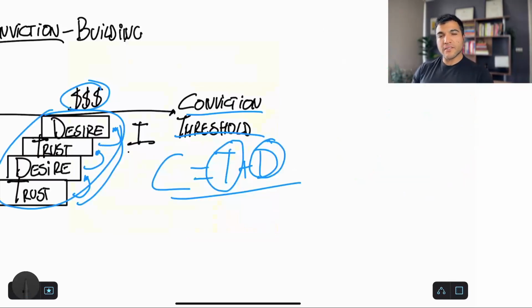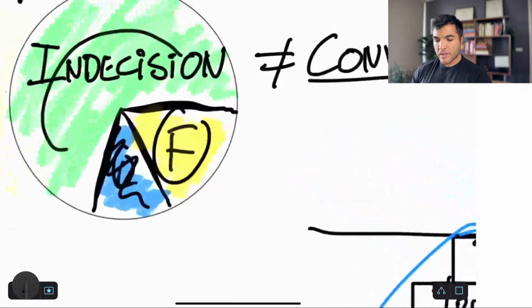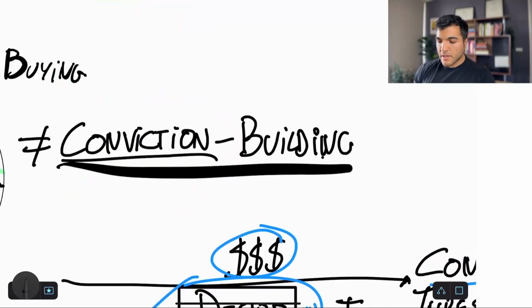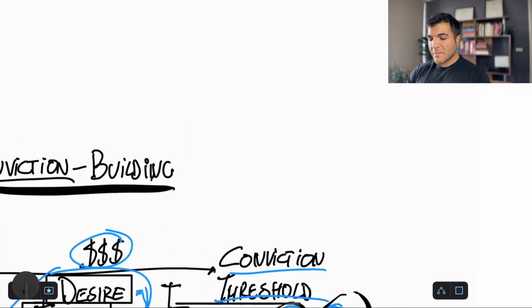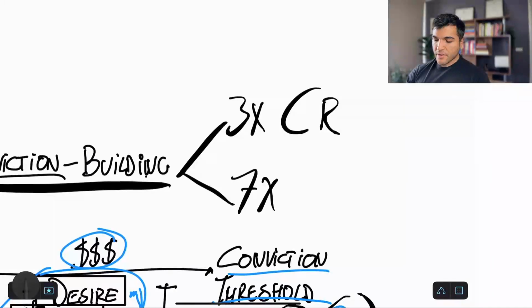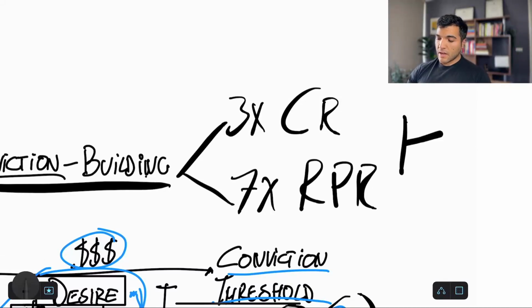Conviction building tells us to focus our emails on these 2 pillars rather than just sending emails that say, hey, you forgot about your cart. Hey, we'll hold your cart for you, which will only appeal to a small subset of the reasons why people are not buying. And we follow this conviction building approach whenever we're building our partners' flows, from cart abandonment to replenishment flows or welcome sequences. It helps us get up to 3 times higher conversion rates on emails and up to 7 times higher revenue per recipient on emails. And this is all according to Klaviyo's own benchmark.